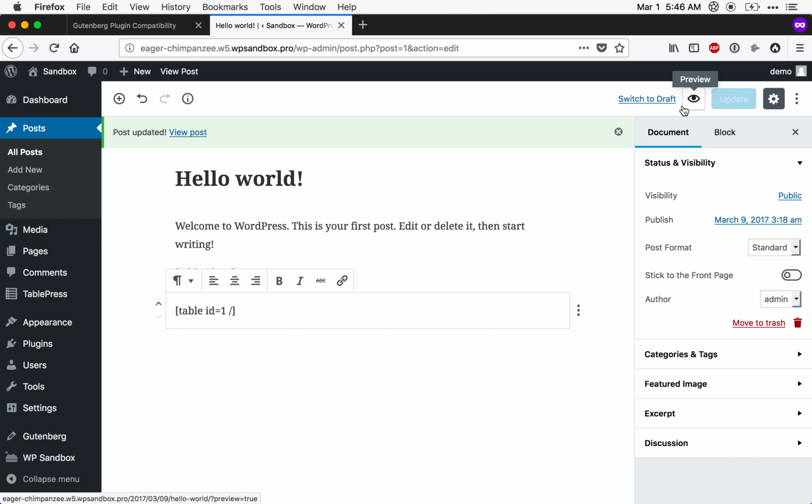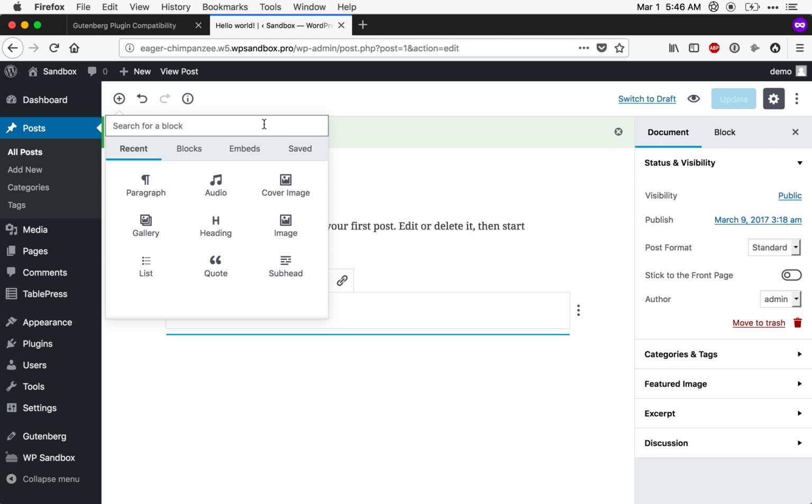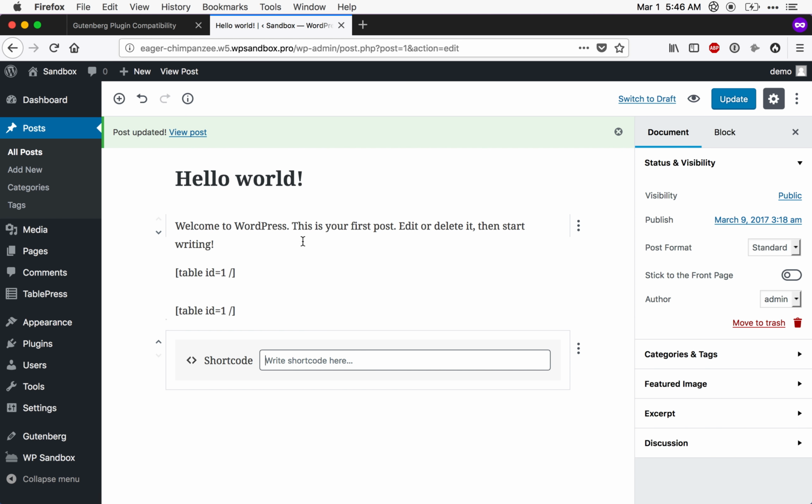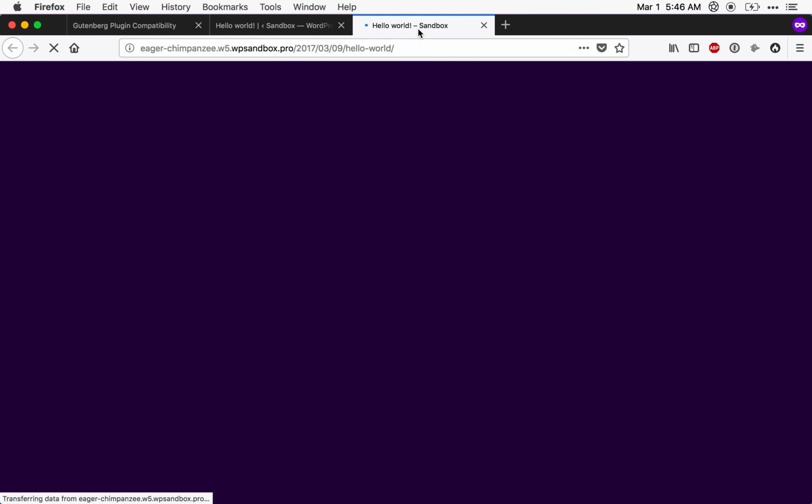So if I go ahead and hit update, oh, I guess this isn't even a shortcode block. Is it? I gotta put my shortcode there, I think. What do I end up with?